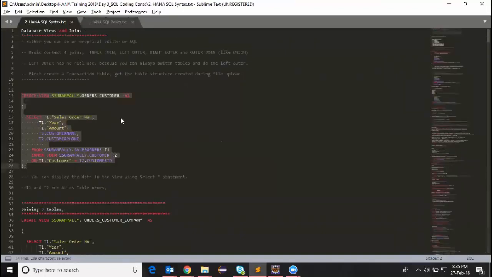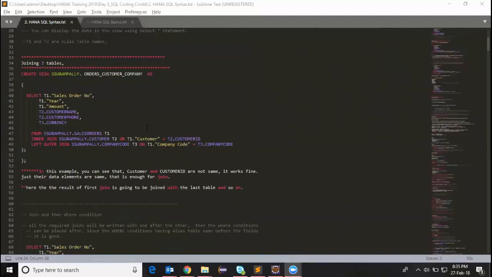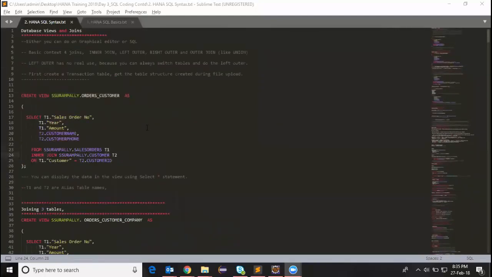One is the customer table and the other one is the sales order table. I don't have the sales order table, so I will have to create it now, from the import itself.